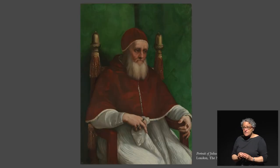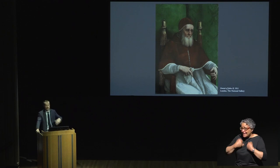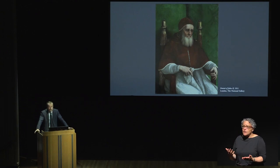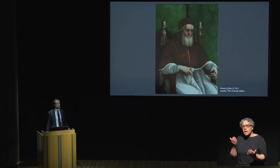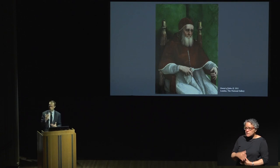So he's wearing that beard here, and he's despondent. This is a time when the war is going badly, he's sick. There are several false starts or false endings where people thought that he was going to die. He fell sick on several occasions during these years and ended up dying in 1513. So Raphael depicts him as compromised, as weak in some ways. Also strong-willed. It's not that it's not a sympathetic portrait, but there's a nuance here.